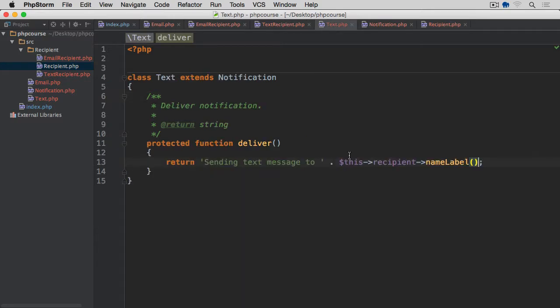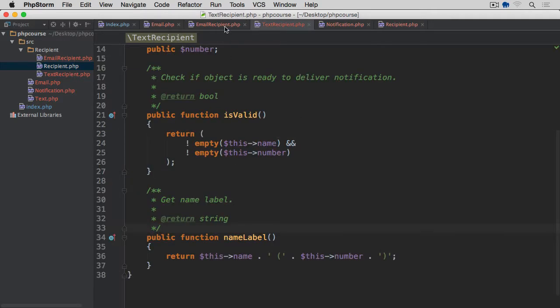Okay, so that's text, and our text class is now done. You can see how much less code we have within this class. It's only a single method, a bit of text, and then we delegate to the method on the recipient class. So we can close this text notification class.